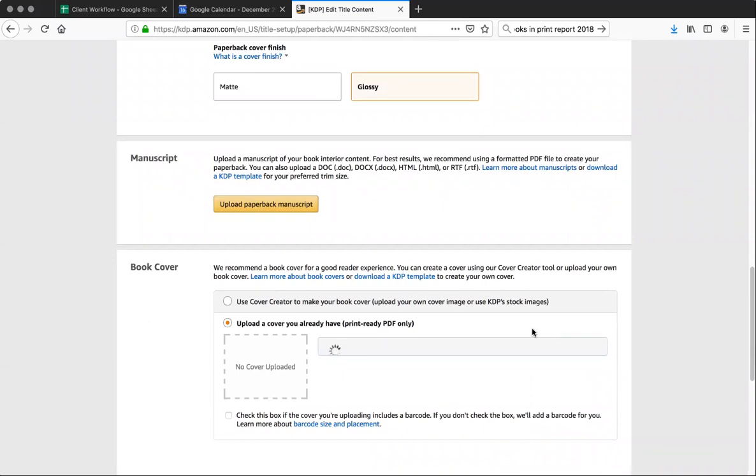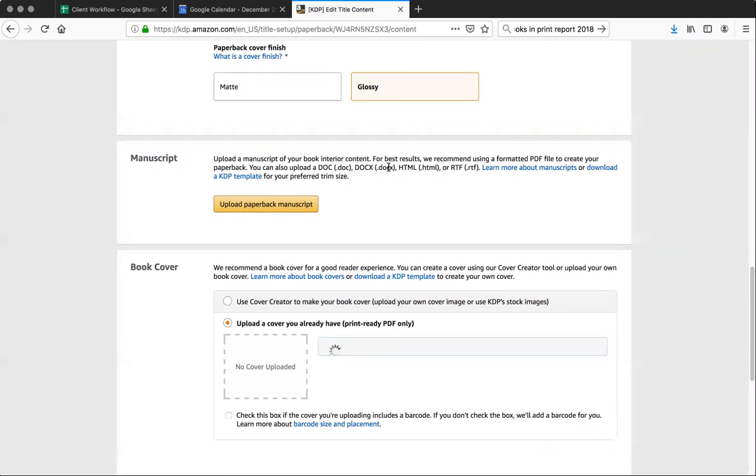I'm a little concerned that I don't see my manuscript up there, but you see they say for best results, we recommend using a formatted PDF file. So after the cover uploads, I'm going to try and upload my manuscript one more time because I'm not seeing it in there.